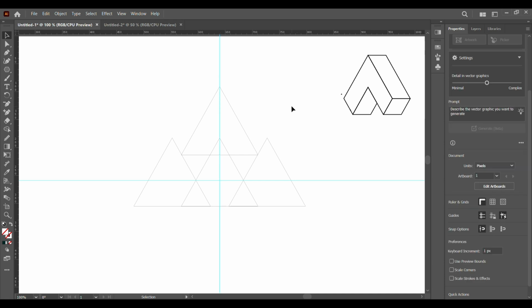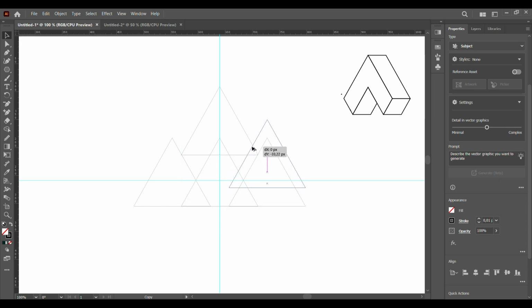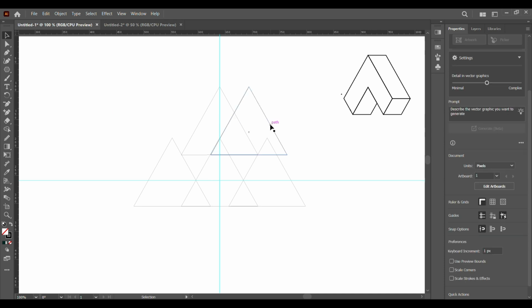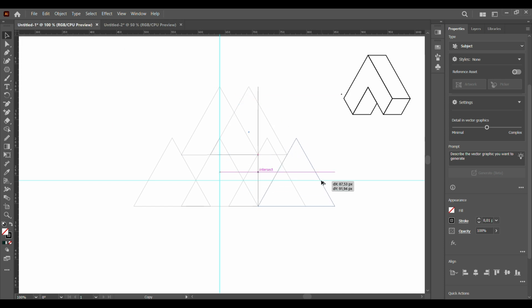So once we have that, we're going to create the other triangles that are going to help us create this perfect shape over here. The next thing we're going to do, we're going to click on this, hit Alt, and drag one triangle right on the top here. We want it to align in this exact position. Perfect. And we're going to drag another one down here, which is going to align perfectly here.